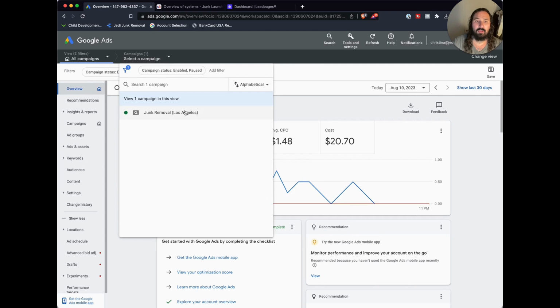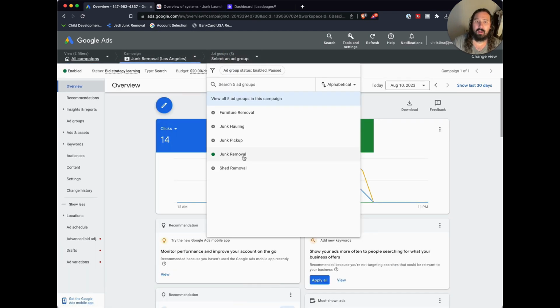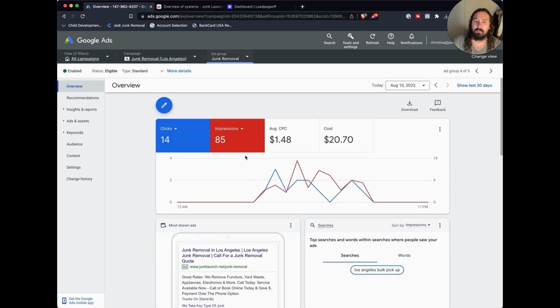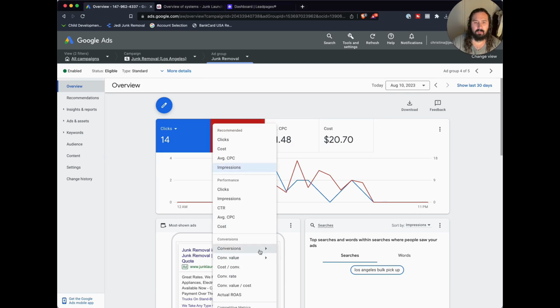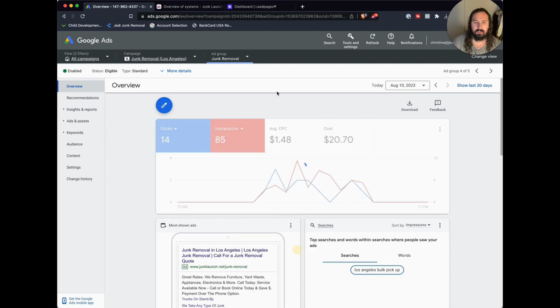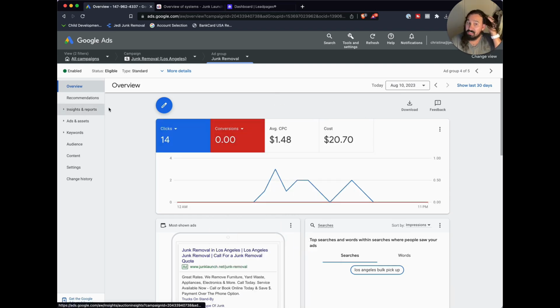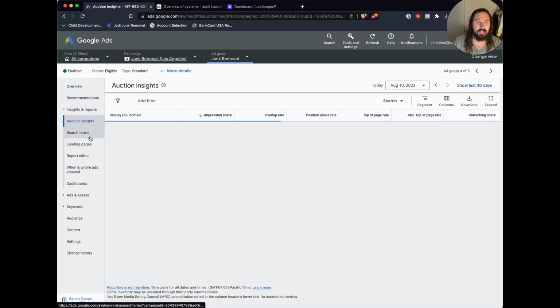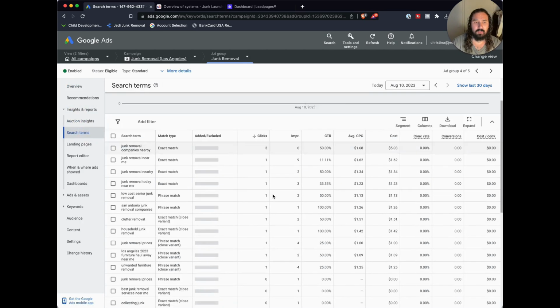But we still have only 1 campaign. We still have 1 ad group running. I will add another ad group soon. As you can see, guys, we got 14 clicks at $1.40, which is kind of crazy. On my current campaign, it's an average cost per click of 15 bucks. So that's pretty crazy. We're going to go to conversions. No conversions today. We should have had some, but I don't know why. Let's check out the search terms, see what's going on.